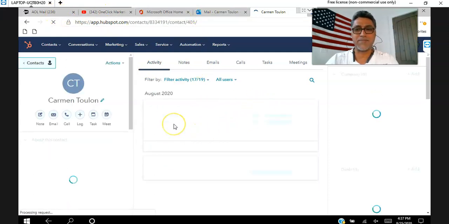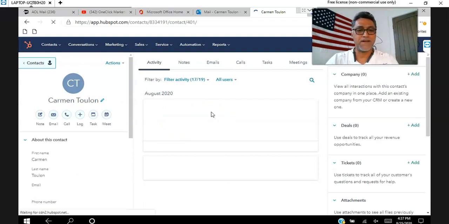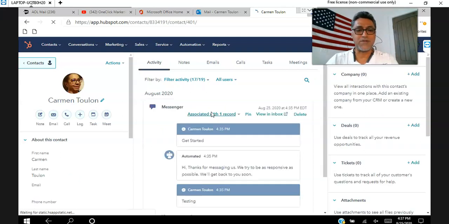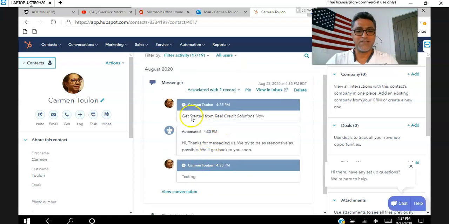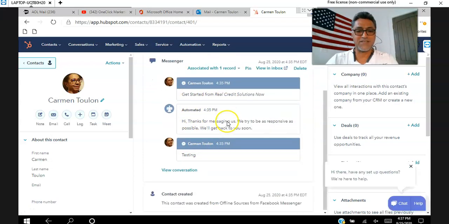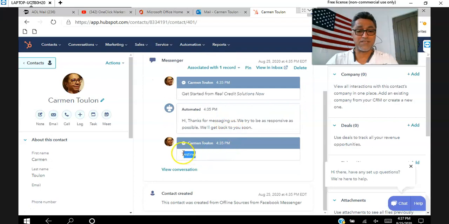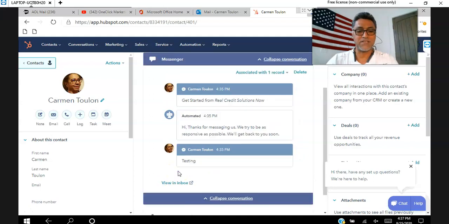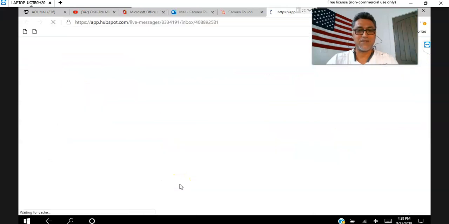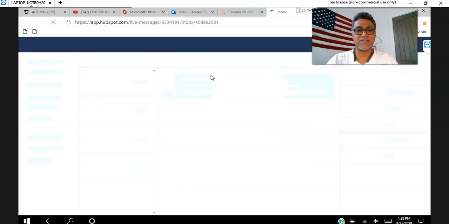I would recommend you just because it sets it up to where you can do either or. But if you notice here, everything that we just communicated on Facebook, here's the testing. Everything is on there, so you can actually click on where it says view conversation, and then click on view inbox. And what it does, it opens up that conversation. So everything you type in here, it's going to show up on their Facebook.